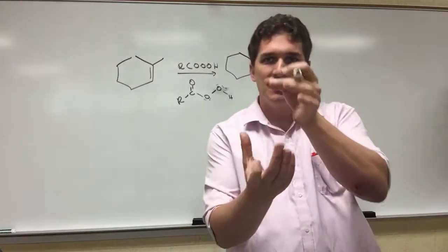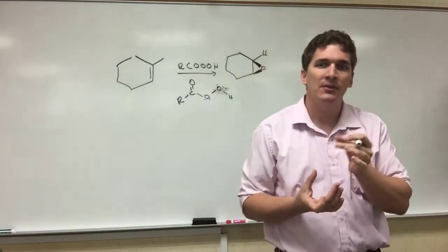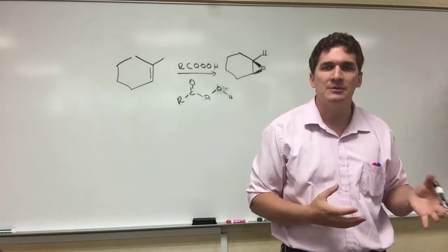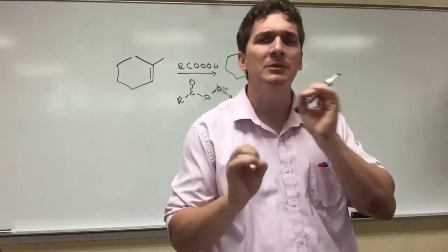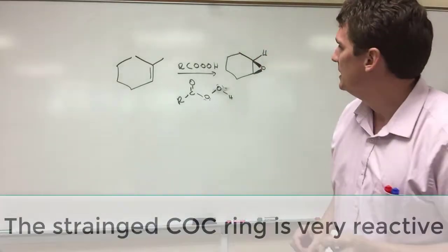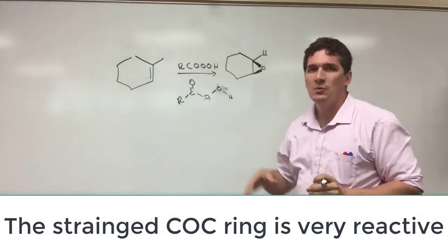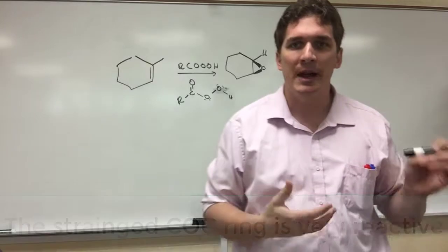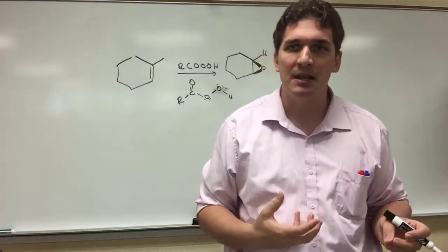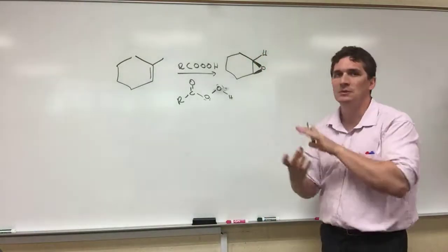So this oxygen sits between the carbons, and these epoxides are fairly unstable. I mean, they exist at room temperature, but they're fairly reactive compounds. That's the better word for it. So when we do a peroxide addition to an alkene, what we end up getting is an epoxide, and this is a carbon-carbon-oxygen 3-member ring.